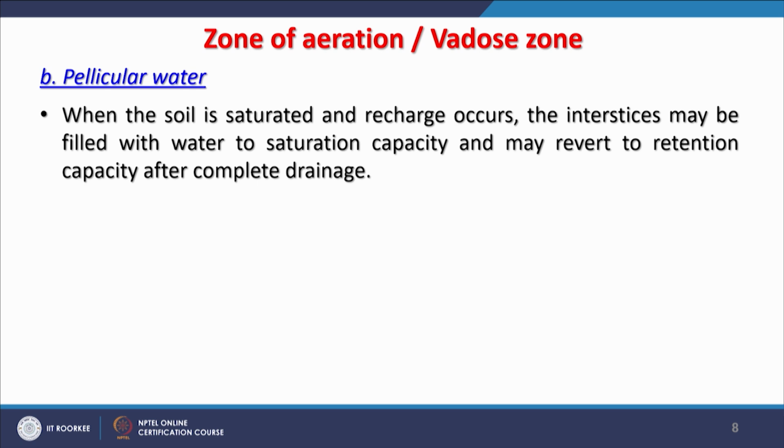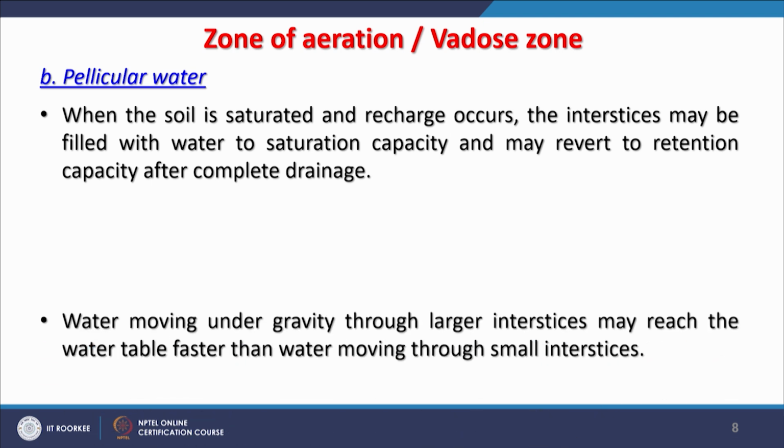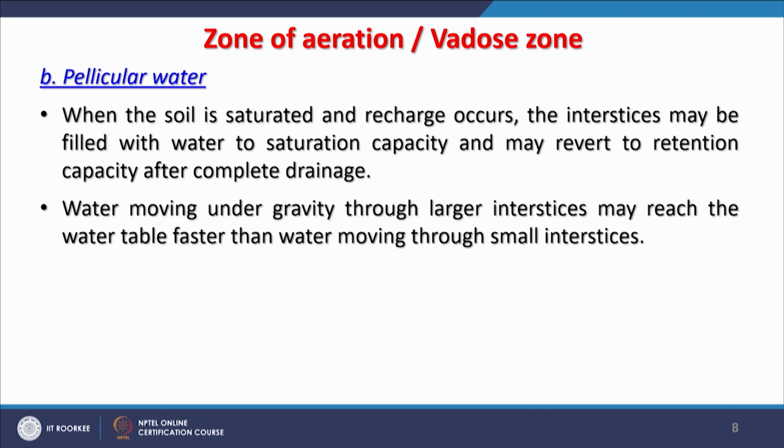So, this is what happens when soil is saturated, then recharge will occur. That is why it is important to know that for groundwater to benefit from recharge, the first condition is that the top part has to be saturated. It can happen if there is continuous rain, maybe slow rain, and in monsoon season in most areas like India it happens.